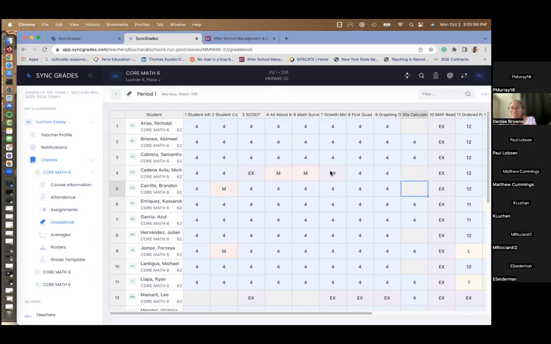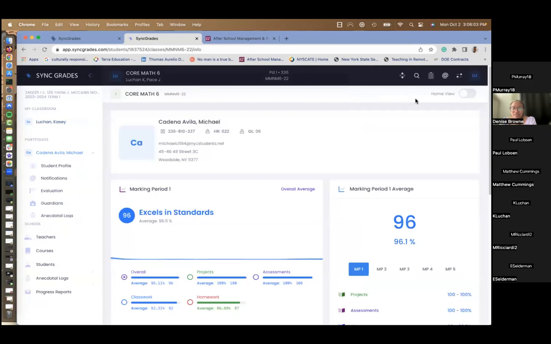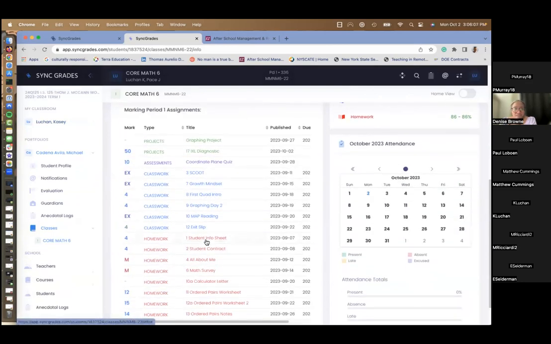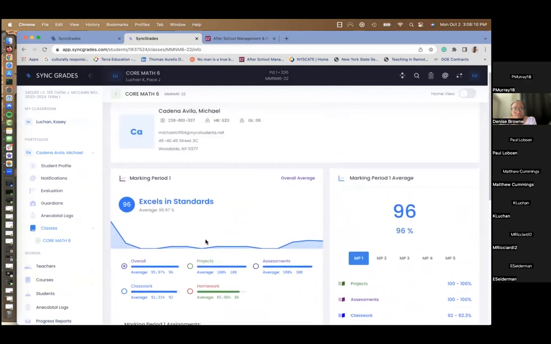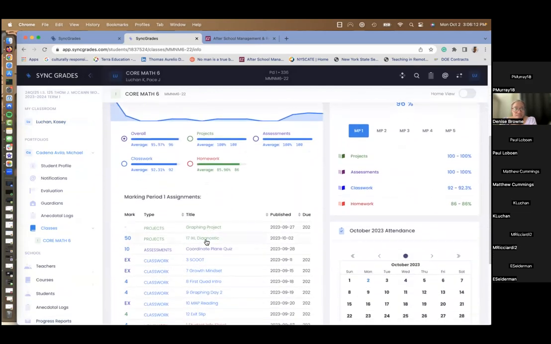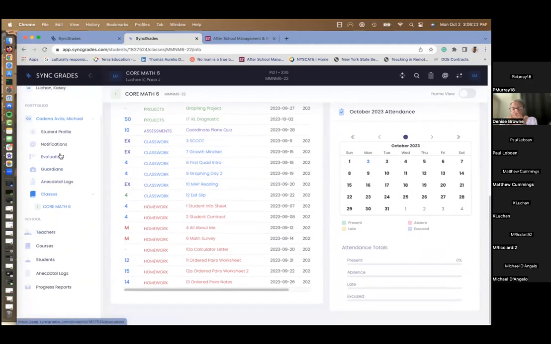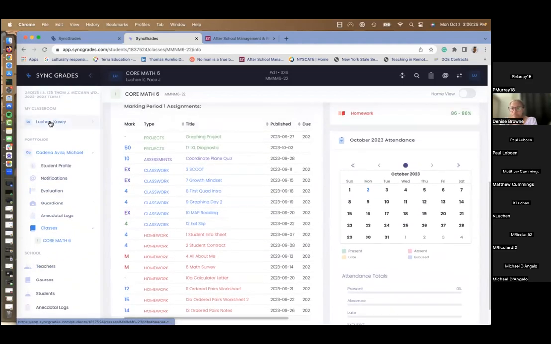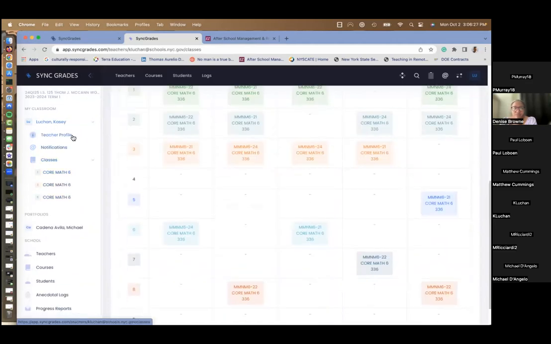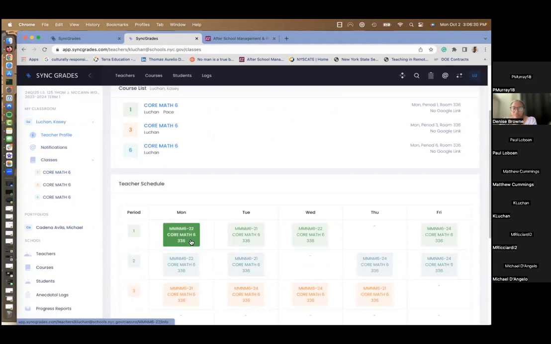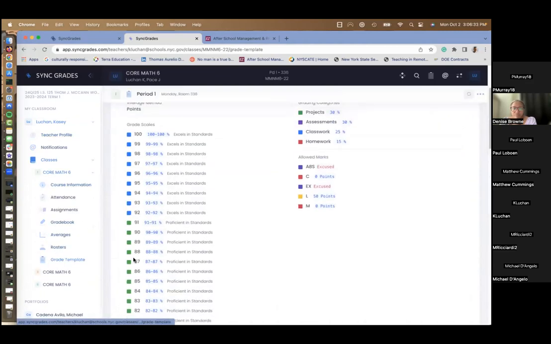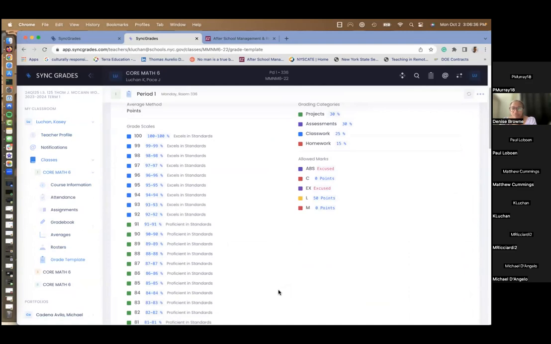Hold on a second. Before we go out of this, Casey, let me just look at this student. Okay. So I'm assuming Michael already defined those letter grades for you. You can go in and check on the grade template. Yeah, I defined the grade template already. Okay, beautiful. Sorry, I have a quick question.